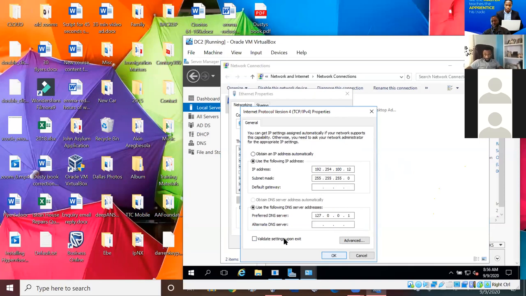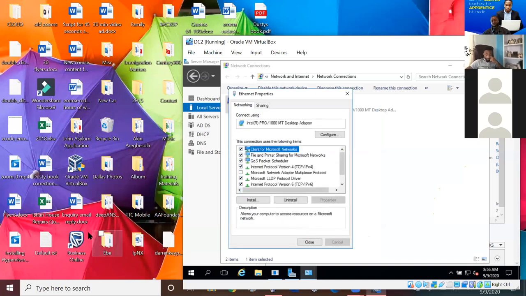That guy was right. The first guy was right. Giving this one a new IP address will resolve the conflict, because 10 will not be available to assign to the first one. And the second answer is also right, because if we shut down both systems and restart both, then DHCP will reassign fresh IP addresses and the conflict will be resolved. So both answers are right.